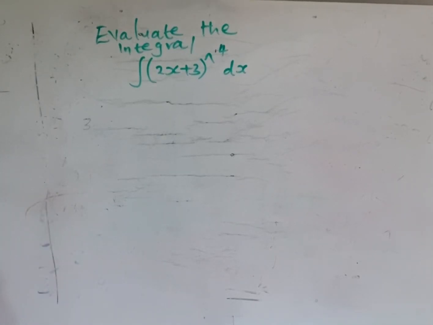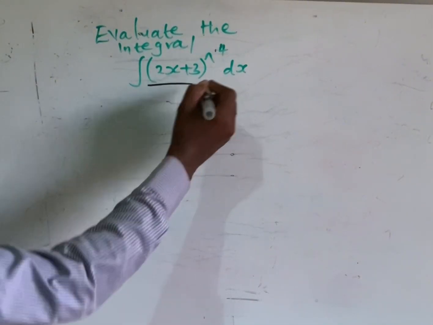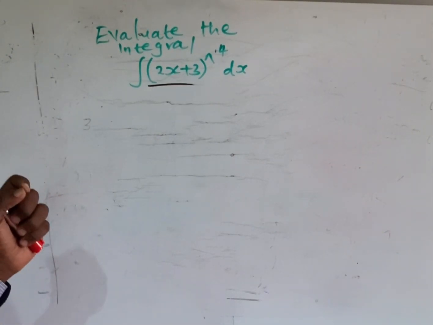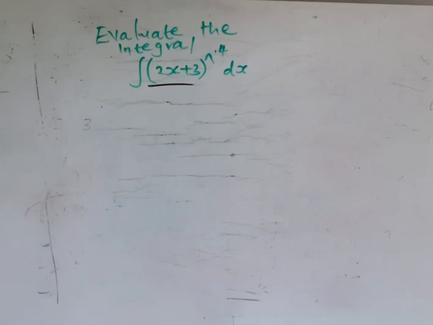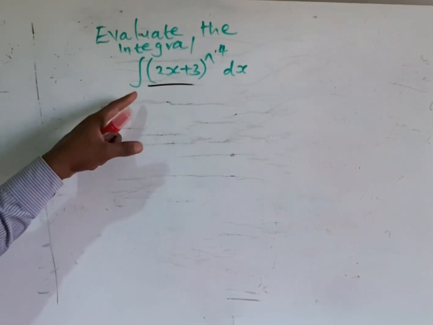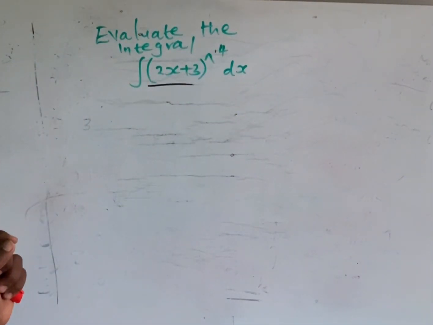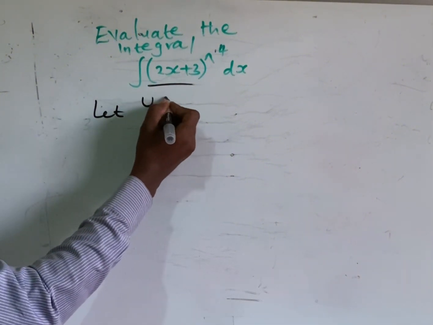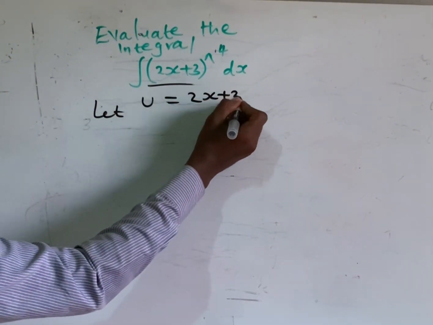In this question, we are going to integrate the expression (2x + 3)^4 using a process called substitution. The substitution method is where we choose a variable that is simple to integrate and replace a complex variable that is harder or maybe challenging to integrate directly. So instead of integrating (2x + 3)^4 directly, we choose a substitution variable. Let's call it u. So we can let the variable u be 2x + 3.